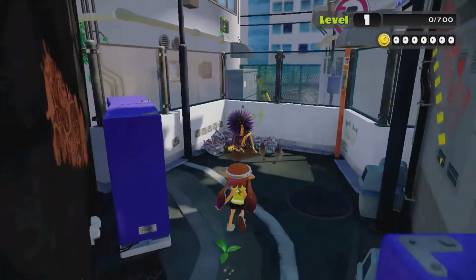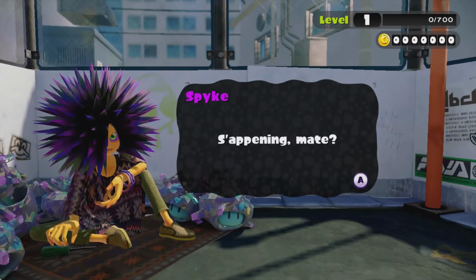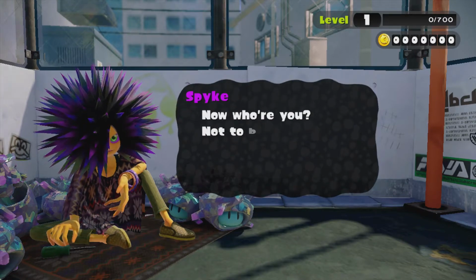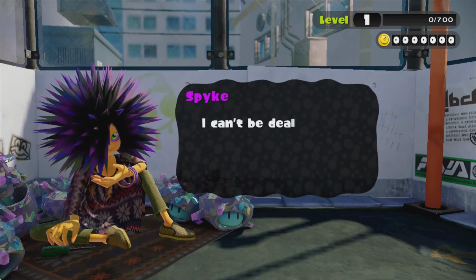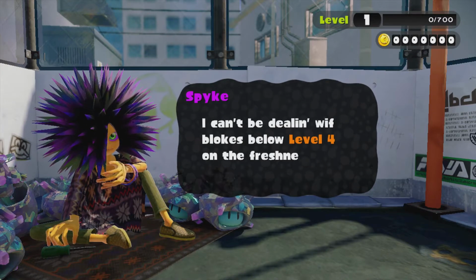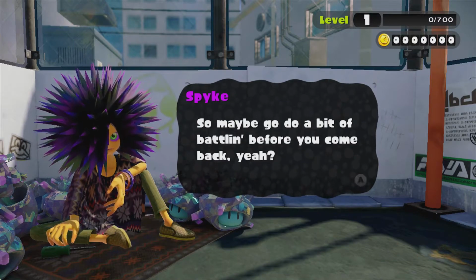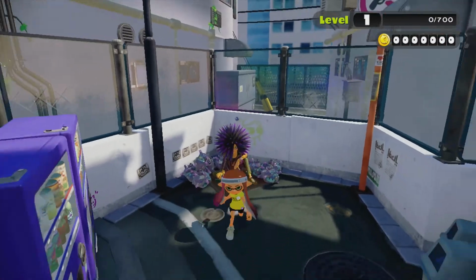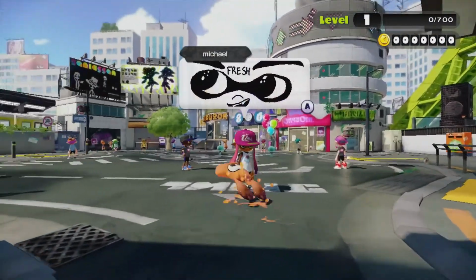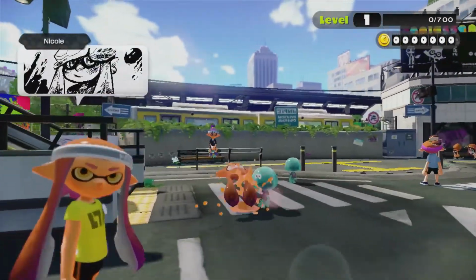Look, a creepy alleyway. Look, a creepy demon in the alleyway. So our level is a freshness scale. Okay. Doesn't want to talk to me? Fine. Just gonna flop around like a fishy.